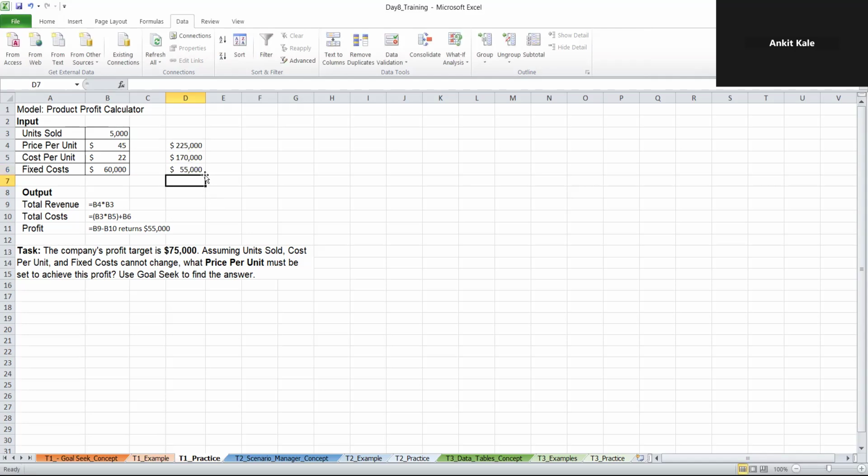So when we say fixed cost, what do you think can be the fixed cost for businesses? Fixed cost means, I think, sir, salary and the electricity bill. All this goes in fixed cost. Right.